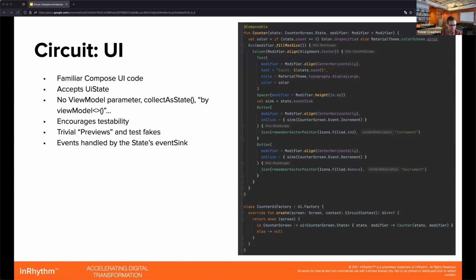And you may also notice here that events are being sent to the state's event sink lambda in each button's on click. We'll dive a little more into those details on the next slide in the presenter. But the important part to note is that you see in the buttons on click that the sink is passed an increment and decrement event object in each respective button. And this is how the UI sends events up to the presenter, rather than being able to maybe do something like calling presenter.add or being able to set presenter.currentCount++ directly, as you might do in other architecture.